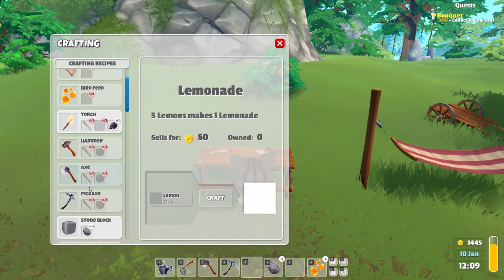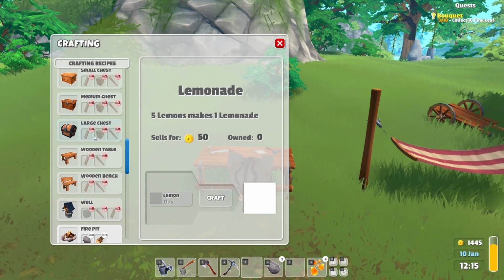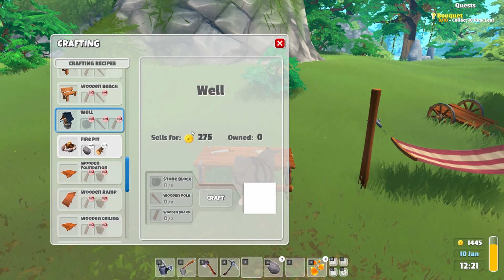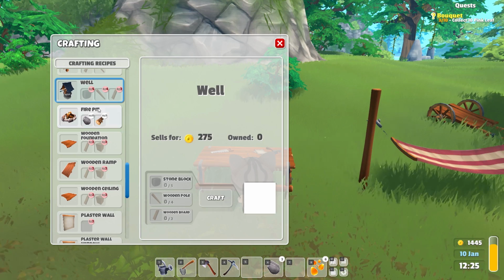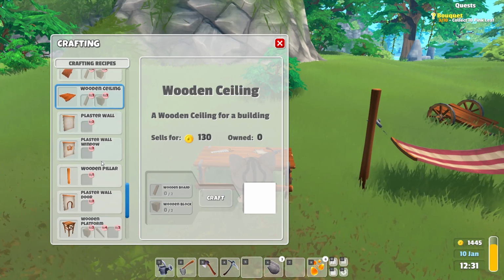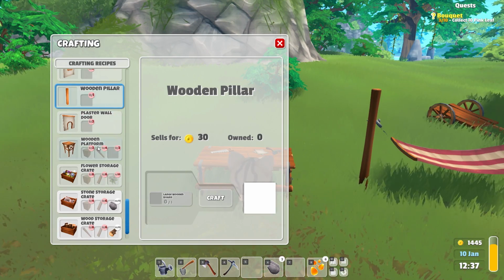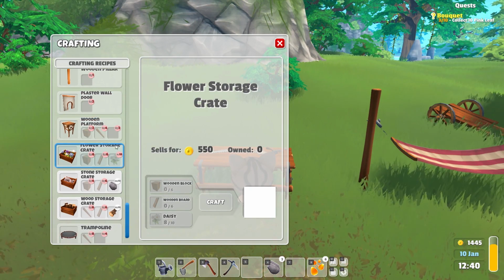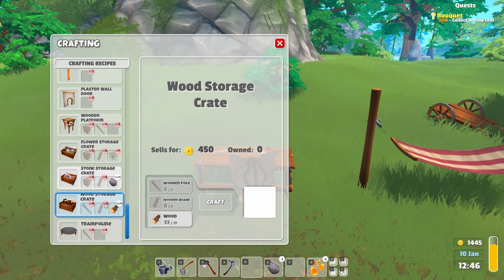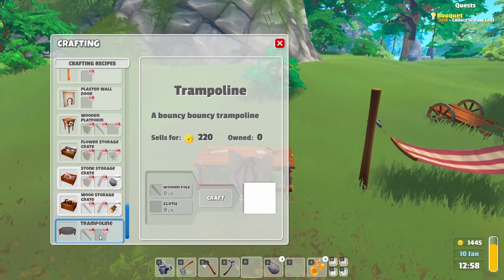Well, hang on, I do want to see what we can make in here. Anything new? Oh, look at this. We can make our very own chests. Small chests, medium, large, wooden tables and benches, even a well. Oh my gosh, I wonder if we can do anything special with that. A fire pit, wooden foundations, ramps and ceilings. Oh my gosh, we can build a house. We can make a plaster wall with a door and everything. Flower storage crates. Oh my gosh, you guys. We can show off our flowers in these. Stone storage, wood storage, and a trampoline. Oh, that is so cute. Oh my gosh, that is adorable.